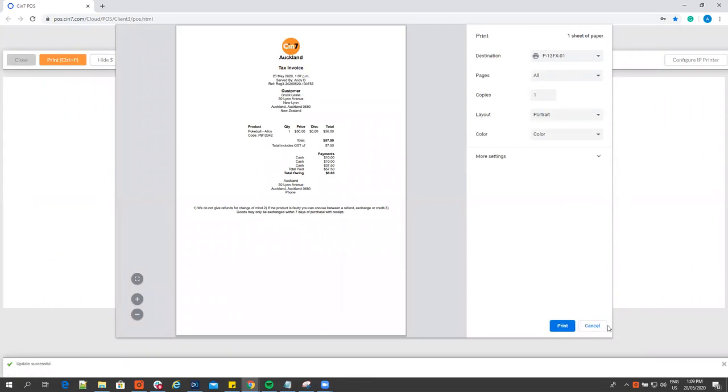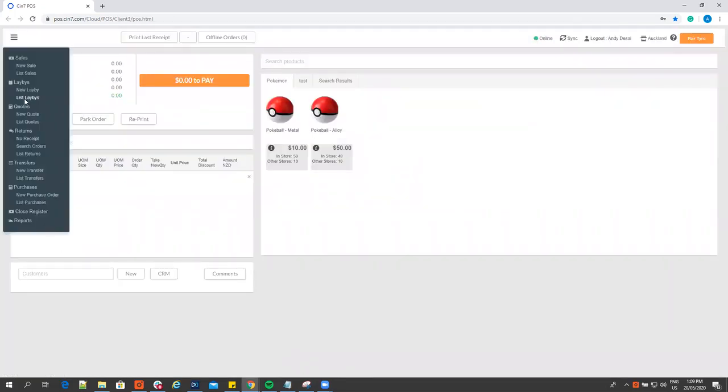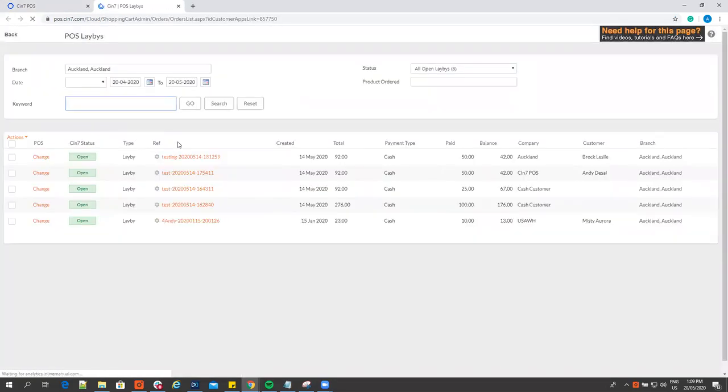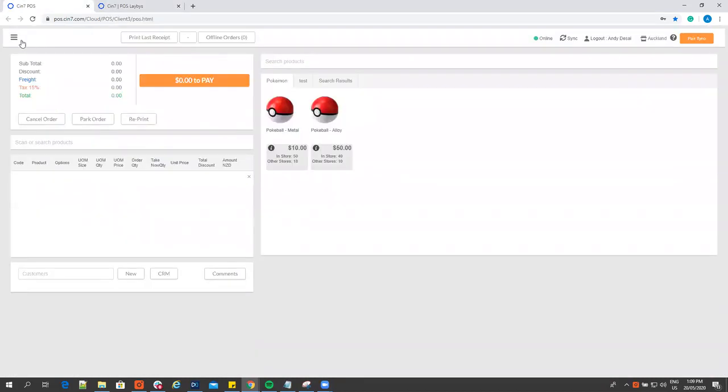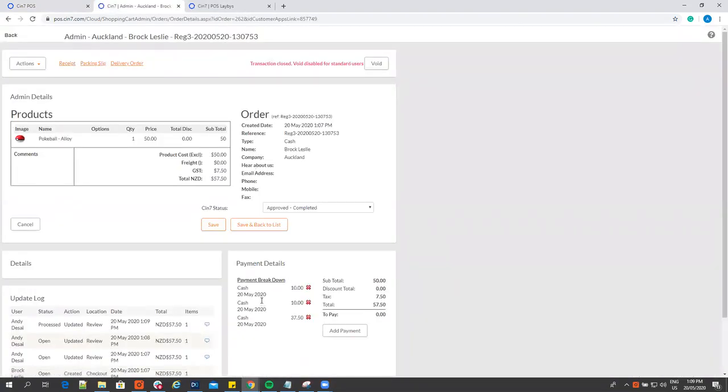So if I go into the list layby screen now, I won't be able to see that order over here. This order will be sitting in list sales, so that's where you can find it. And it will show you the breakdown of the payments as well on the admin screen. So this is how you create a layby in Cin7 POS.